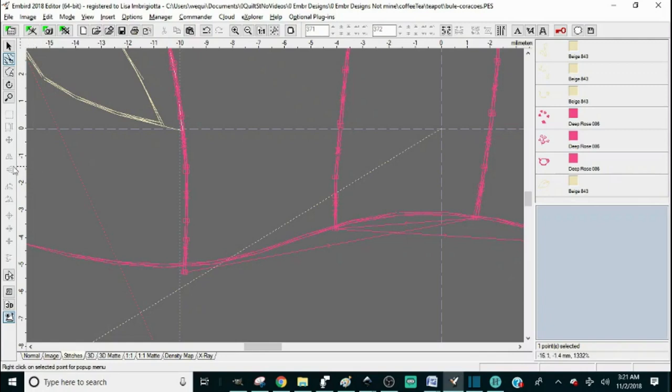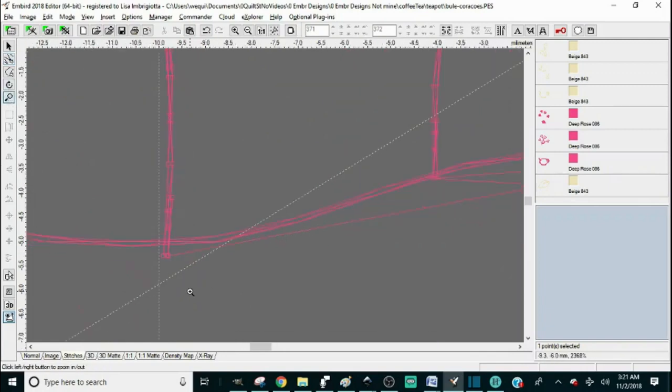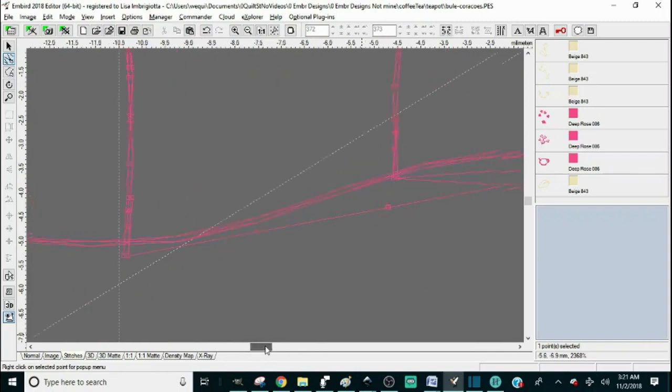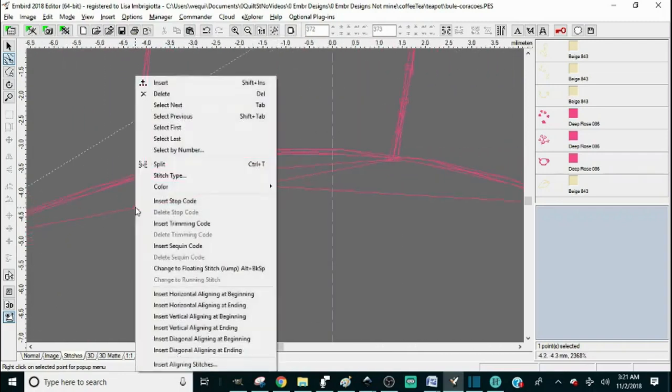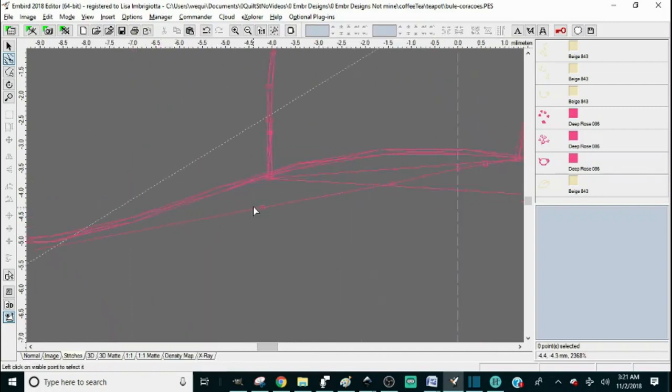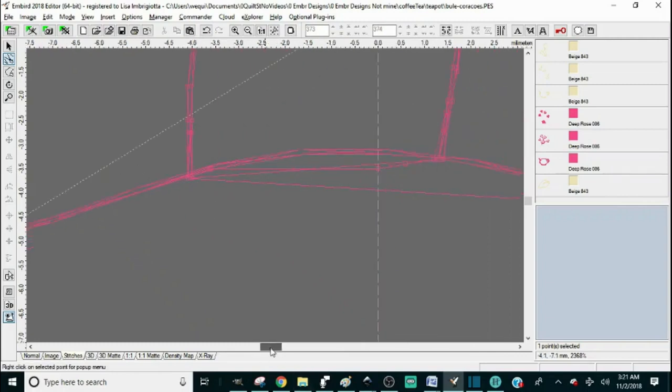And I know you probably can't tell that these are highlighted, but they are. This one is not a great color, but so points editing mode, insert. So I'm just going to insert a few times. Probably too many. And I'll just move these up into place, where I think they'll be hidden.